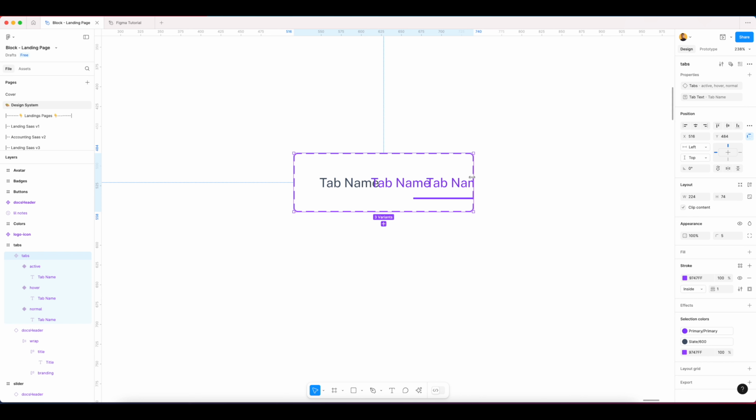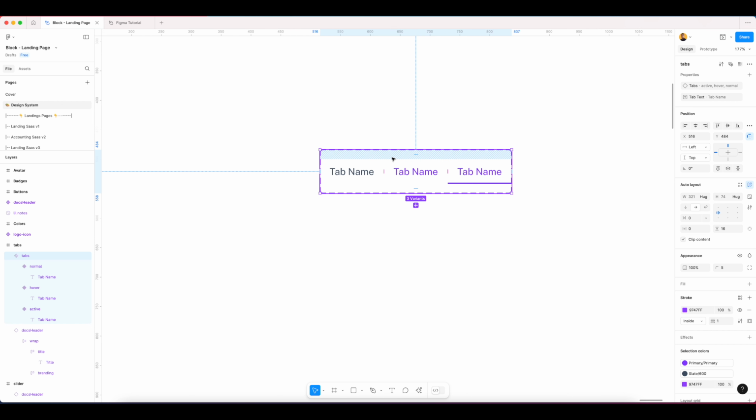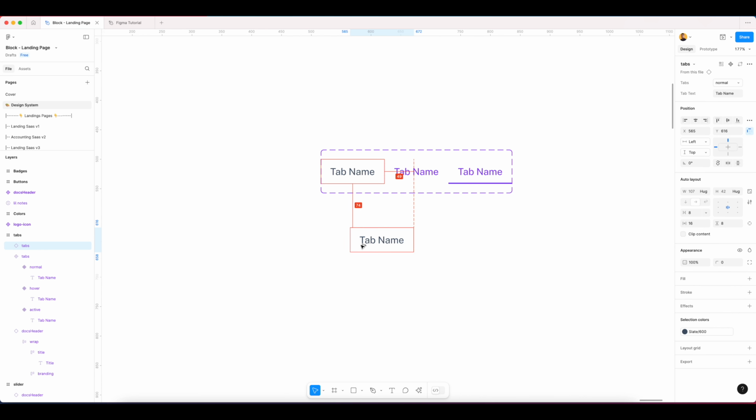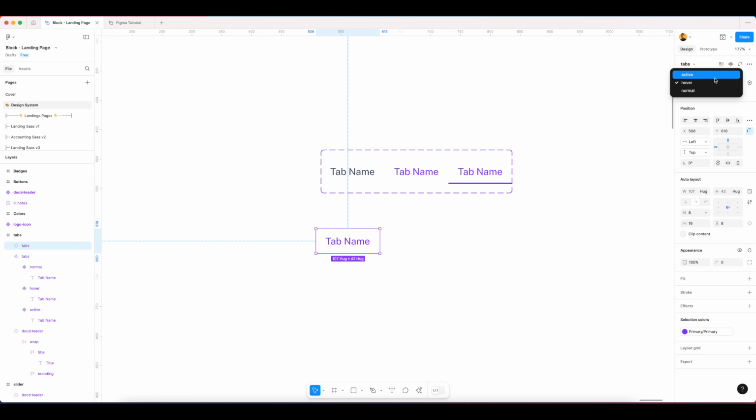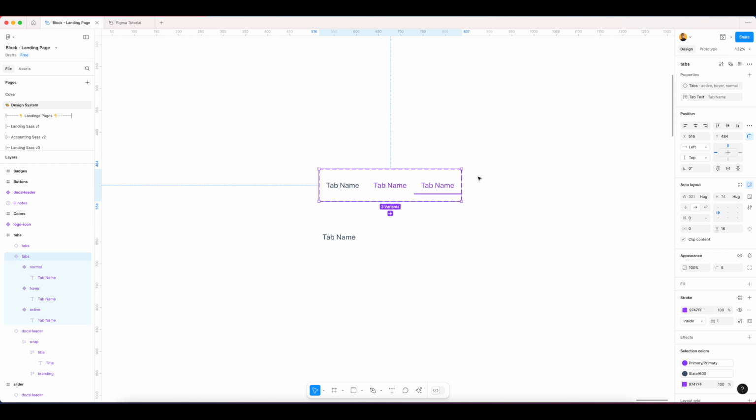Now we have to convert this into auto layout. See, after converting this, the main component properties will show in auto layout. Okay, from this we can use our tabs, selecting this and using it as an instance. This one is our normal tab. See, you can select it here, and we want normal. Now from these 3 main components we create our entire component using these properties.